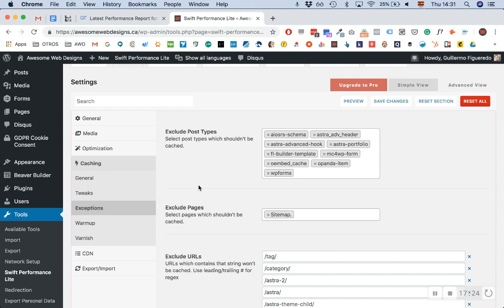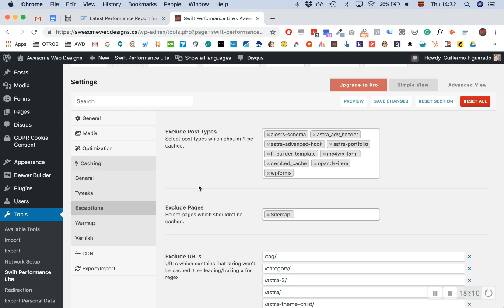And exceptions. This is also really important, because one of the most amazing things that this plugin is bringing is the warm-up tables, which is something that none of the most important cache plugins like Hummingbird or WP Rocket has in a free version, even in some of them in the premium version. So here, pretty much what you're saying is, what are the pages that you don't want your plugin to cache, and don't waste server time and server size and load on that. So you only just have to select the post types that you don't want your plugin to spend time on.